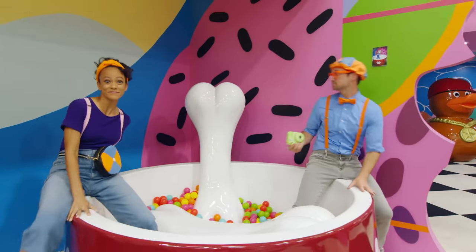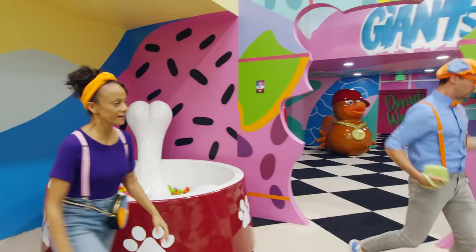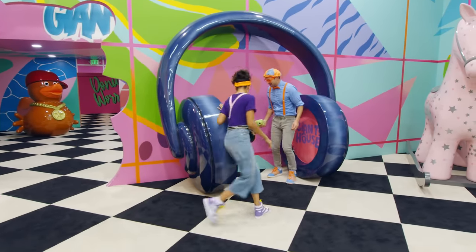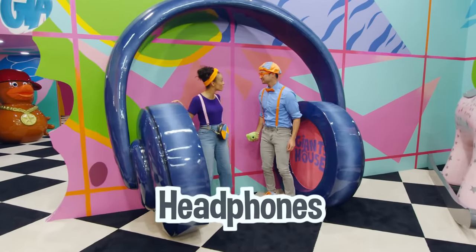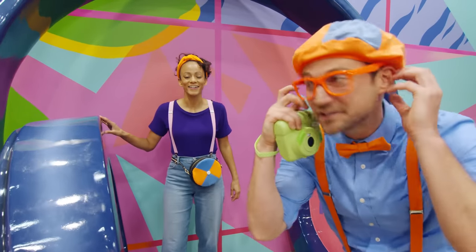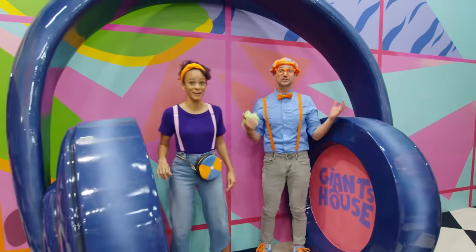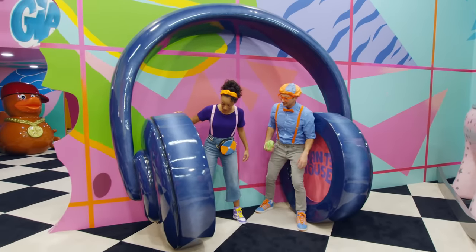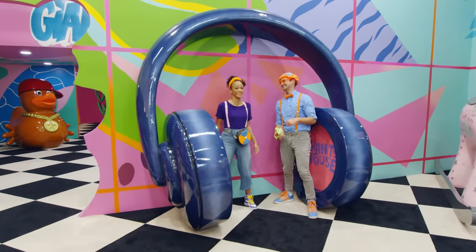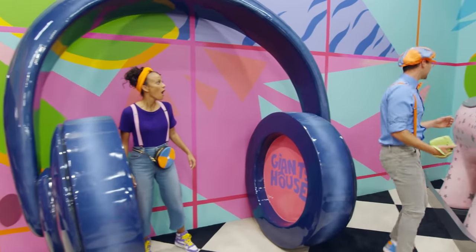Whoa! Cool. Ooh, let's go explore! Yeah! What's over here? Whoa! What? They're giant headphones! Yeah! Normally headphones are so small and go on your ear. But these are giant! Yeah, they're really big! This would be for a giant's ears. That's silly.